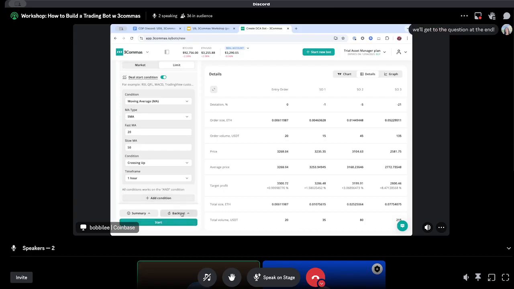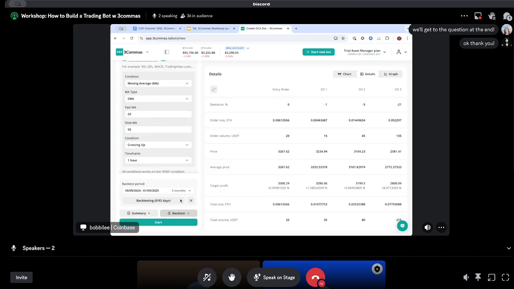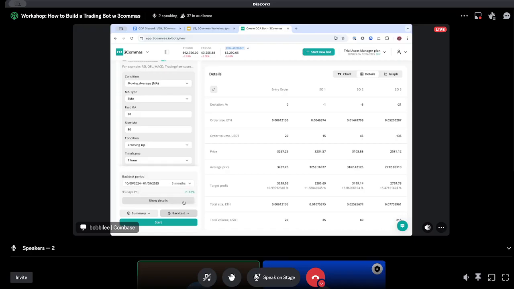Now we can use backtest. Just click on it. Okay, let it run. This feature will be available, I hope, in 2 to 3 weeks. Let's just quickly show how it looks. It's loading, right? We are working right now to increase the speed.